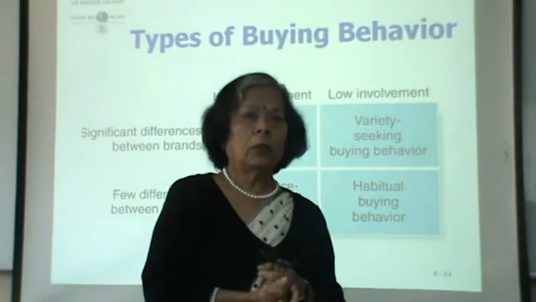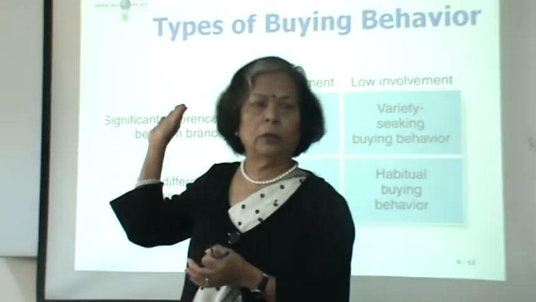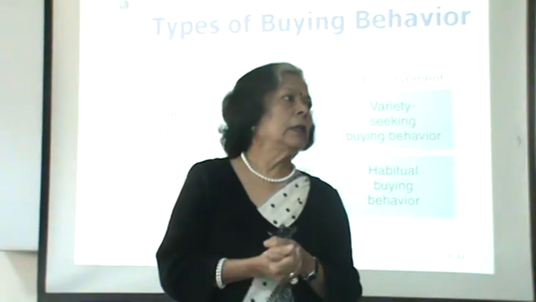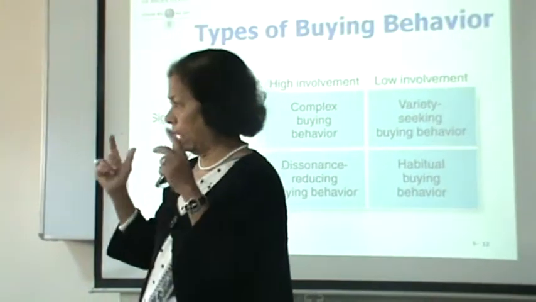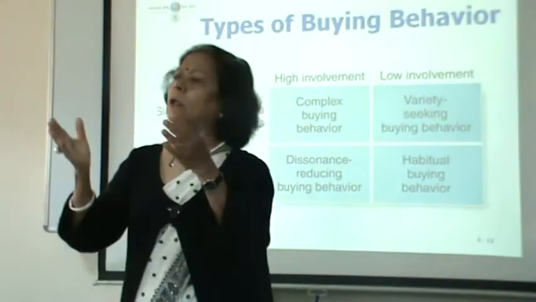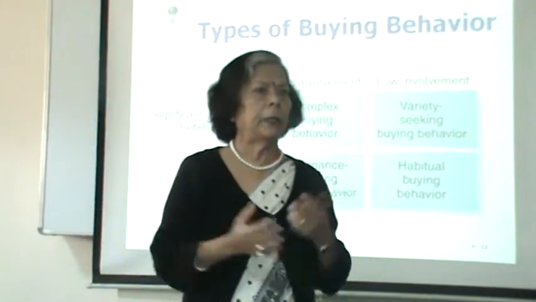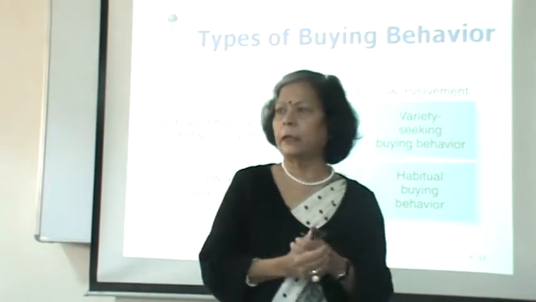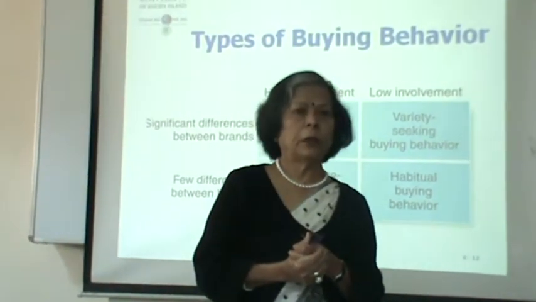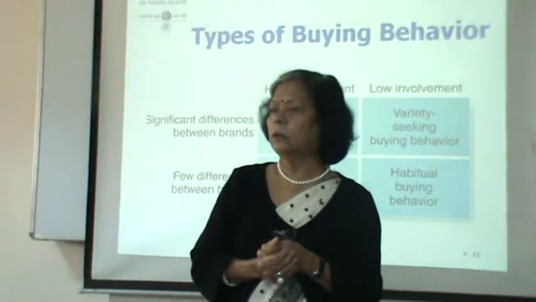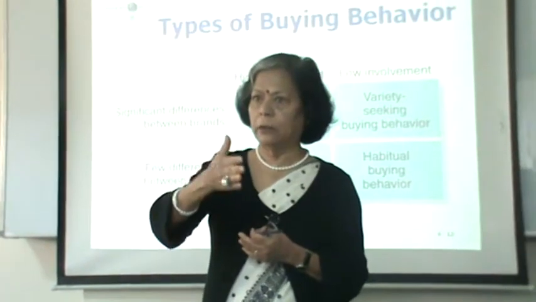In practice, what we find is that one of the variables we use to explain that is involvement, which is based on which products we care about the most. We will spend a lot of time looking at it, evaluating it, searching for it, and making a decision. And for other products, which we don't care about that much, we won't spend that much effort. So, what kind of products do we care about? It will differ from one individual to another, right?